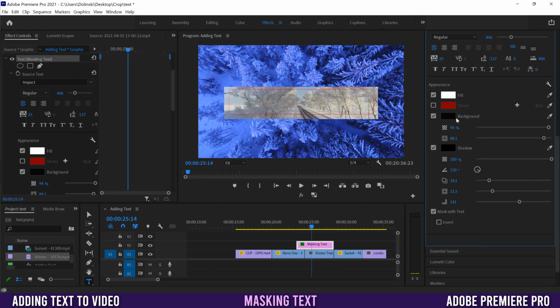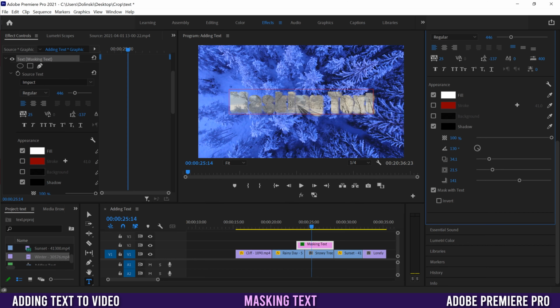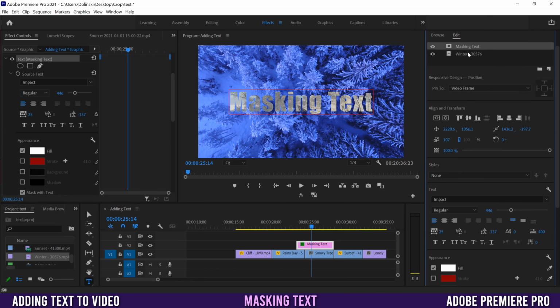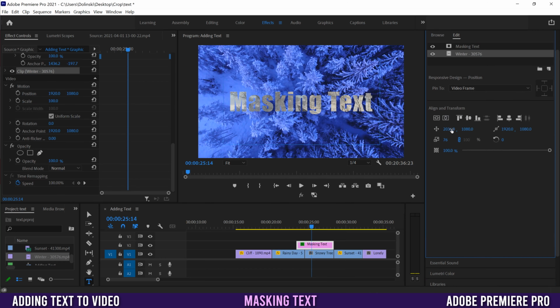I did this on purpose so that you can see that you need to have that unchecked. And then it's also still looking bad here because of the shadow. So if you unclick shadow, that's probably the look that you're going for. And then if we go back to the top, you can see that if you click back on winter, now when we position it and scale it, it'll happen within the text.